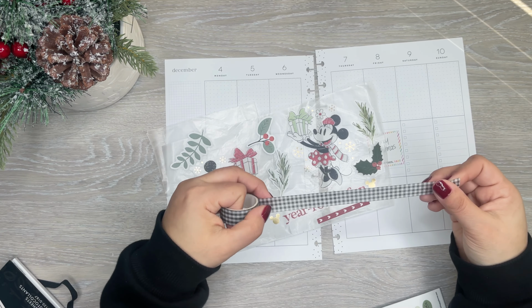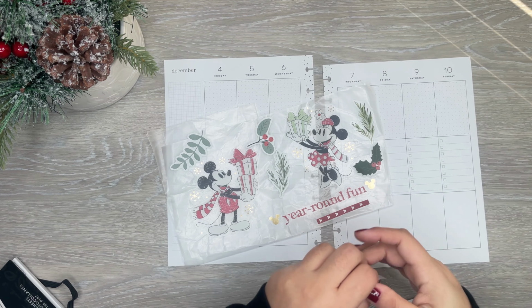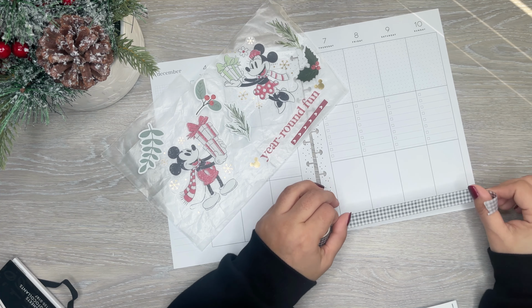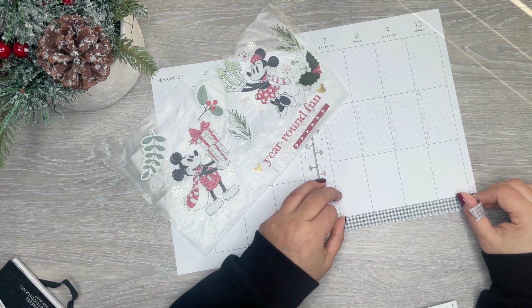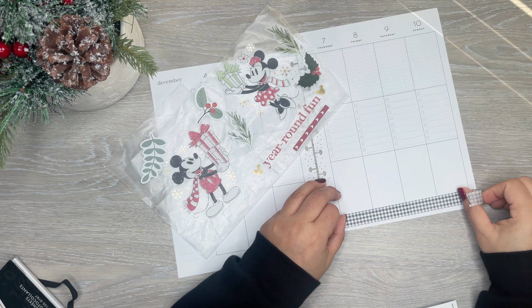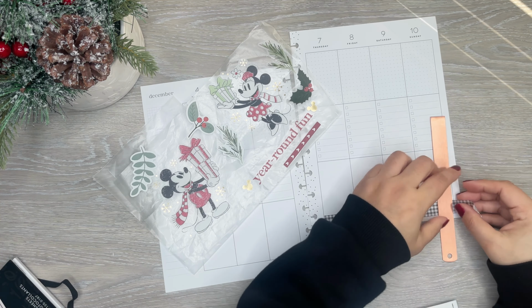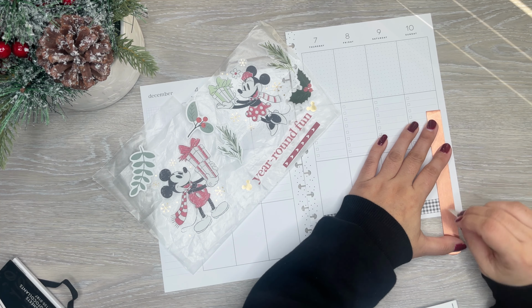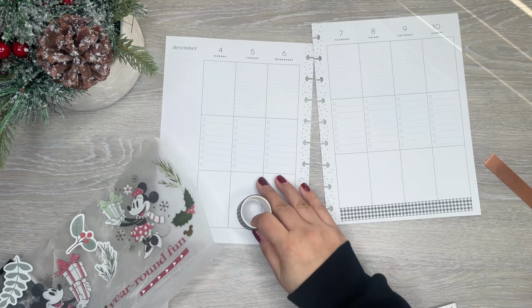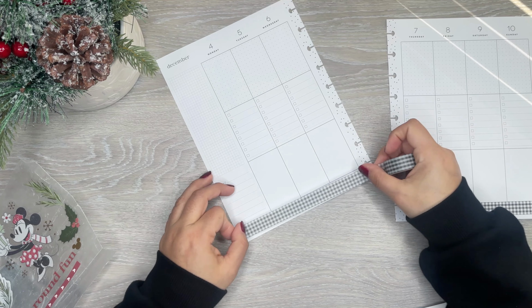I kind of want to use it as it is too. I usually cut this down because it's thick, but I think I want to use it. Kind of big. Over here.